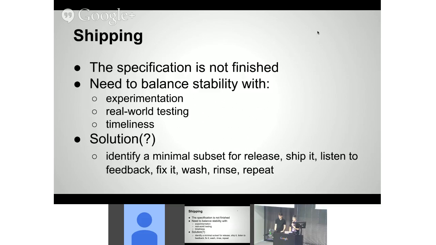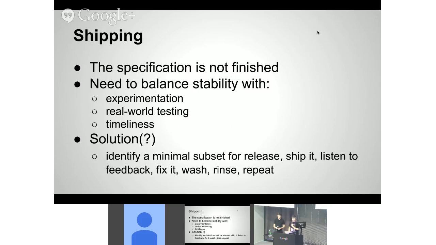On the other hand, the specification effort is really important, and definitely in the case of the web animation spec, having a specification with multiple companies, multiple different people working on the spec has produced a much better result than anything that we could have done alone. So we need to reconcile those two conflicting concerns, and we're trialing a solution that we hope will help with that.